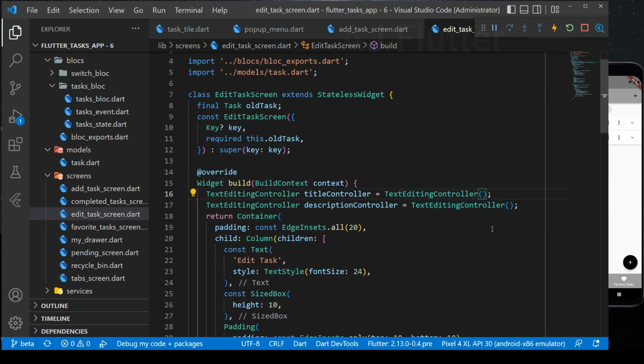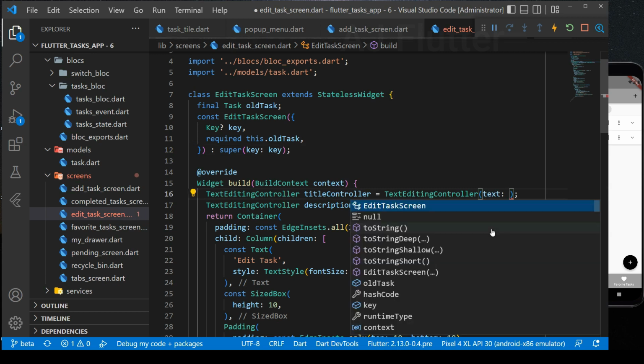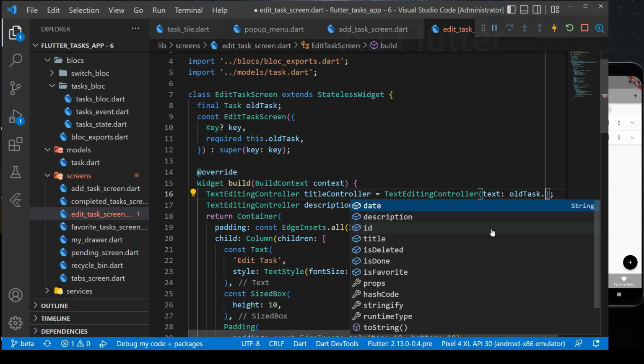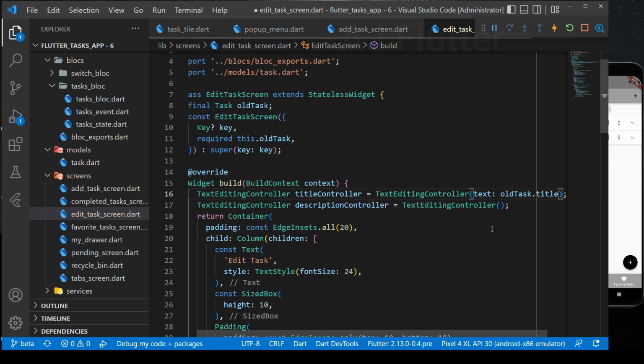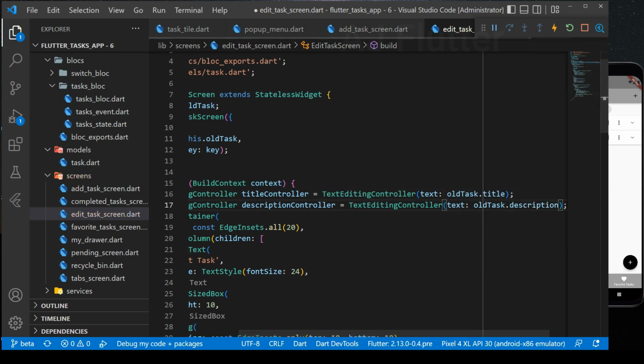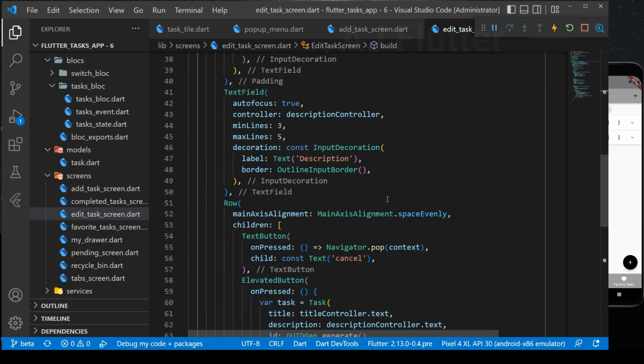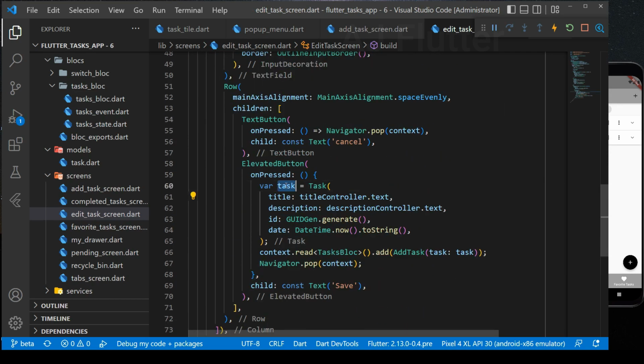And here, in the text editing controllers, we provide its initial text getting the old task title and description. Finally, in the Save button, we create edited task in this way.